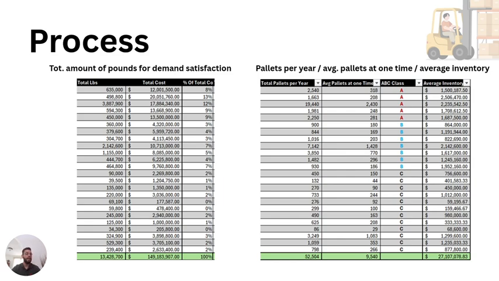This number is found by dividing the total amount of pounds of the material by the pounds the pallet can hold. From this number, we can find the average amount of pallets there will be in the warehouse at one time by dividing the total pallets by the rotations per year corresponding to their ABC classification, where A gets rotated 8 times, B gets rotated 5 times, and C gets rotated 3 times. Next to that, we have the ABC classification itself. For the materials already sorted from A to C, the average inventory follows that same logic as the average pallets at one time, only that it divides the total cost of materials instead of the pallets per year.